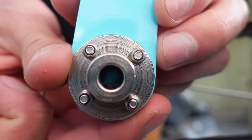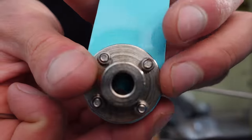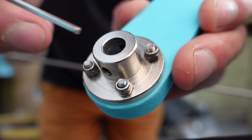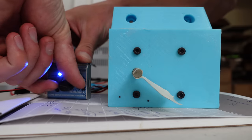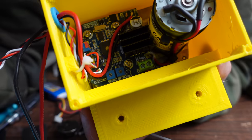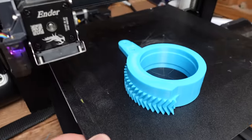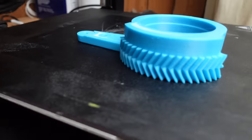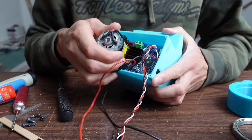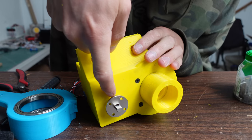It's Loctited, but it sheared the set screw. That's how much torque there was on this thing. I need something a little bit beefier than an 8mm shaft. Like I said before, these servos are capable of 300 degrees of rotation, so what I'm gonna do is turn up the rotation amount from 90 degrees to 300 degrees and then print a 3-to-1 gear reduction for them. So there'll be less torque on that little set screw that holds the shaft hub onto the shaft.